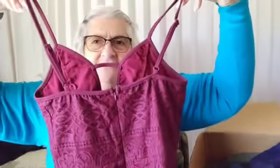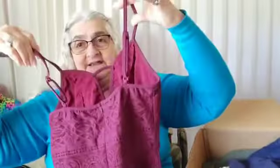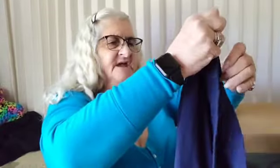Ooh, this is cute — shows a lot of cleavage, but it's cute and I'm sure somebody out there would love that. This is Toby, size medium. I had a dog named Toby a couple of times! These kind of smell a little bit like smoke to me — maybe I'm wrong, I hope I am. Maybe it was only that piece.